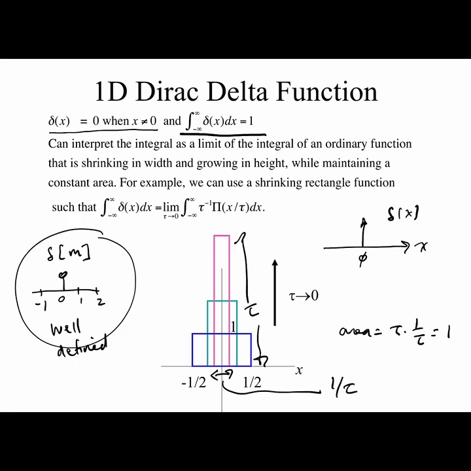Question? Is that where you get into the resolution of how wide 1 over tau becomes, or is that just theoretical? Right now, this is just theoretical. So basically, we take the limit as tau goes to 0. Later on, we'll talk about resolution.